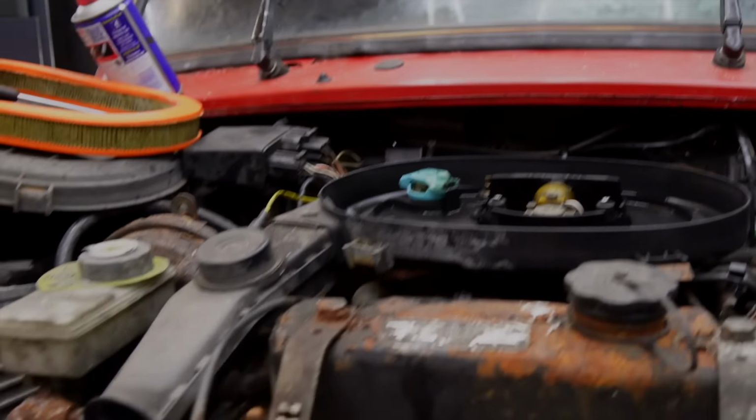Speaking of crazy, have a look at this. Not only have I got a brake issue, I've now got a massive fuel leak. Like, it's in a bad way, so this is where I'm gonna end the video.